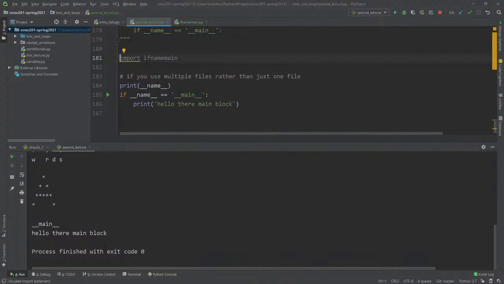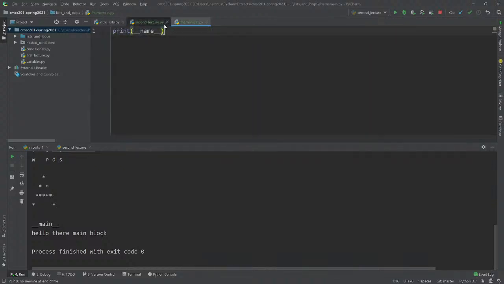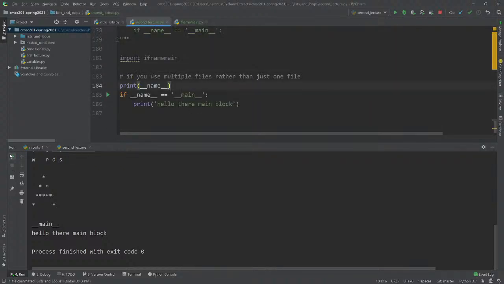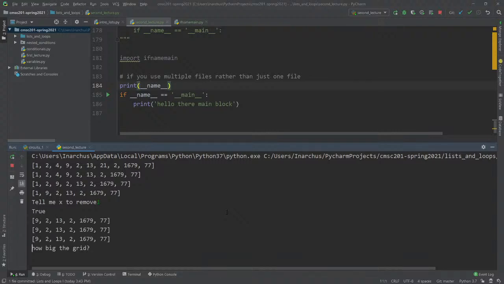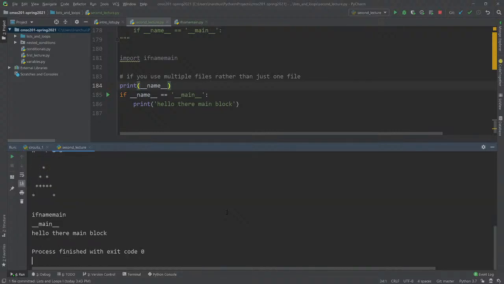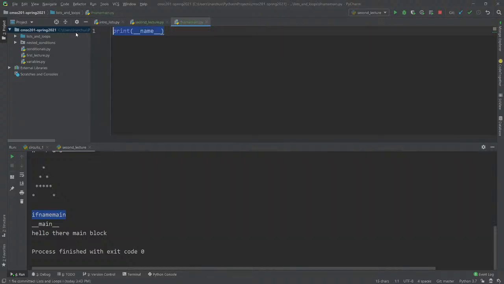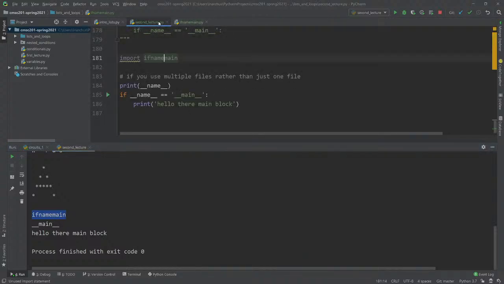Okay. So it's an unused import statement, but who cares? So let's run this code again. I'm going to remove 1, 1, 1. Interesting. Where did this if __name__ equals __main__ come from? It didn't come from the import statement. What it came from is that there is a print statement in this file, and so it knows its own name. And you might think, well, why doesn't this file know its own name? Why does it think it's called main?